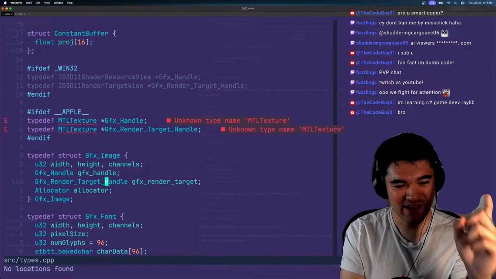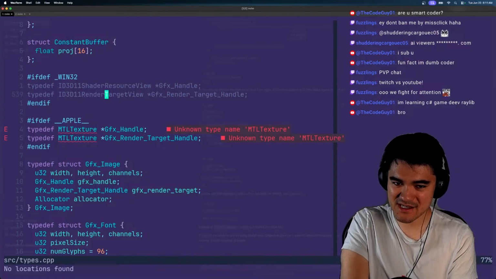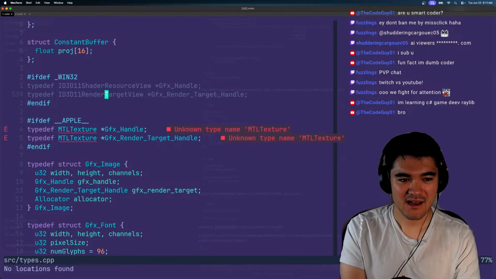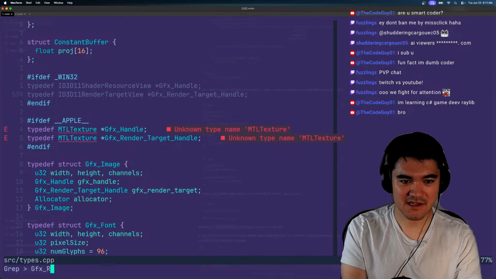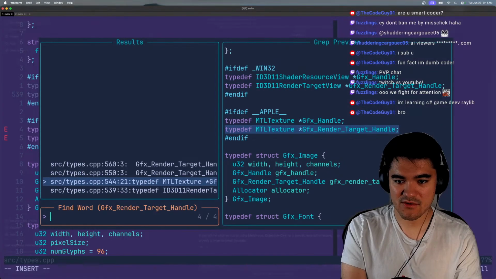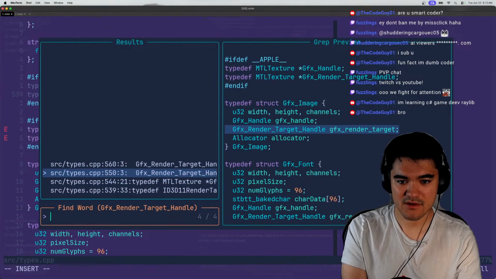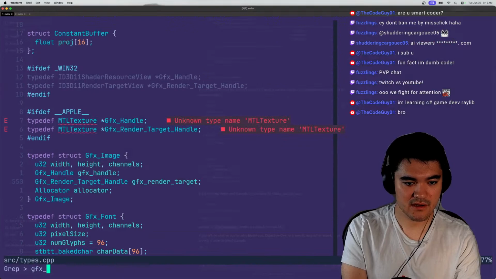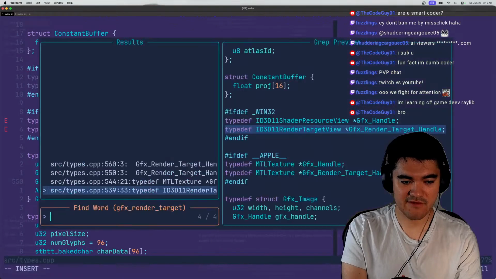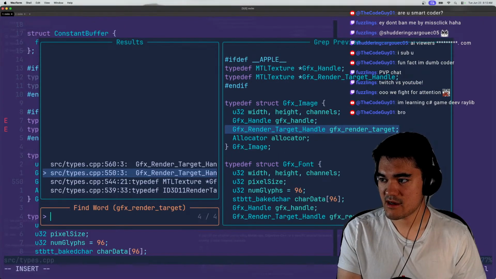And then we have a handle, the render target handle. I don't know if we actually use this, because I know in D3D11 you can draw stuff to a texture and do things there.